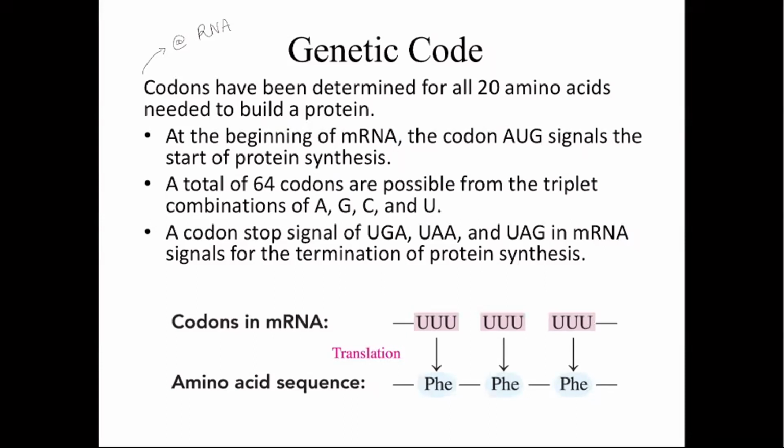Now, there are a total of 64 codons possible. And again, they are going to be a combination of A, G, C, and U. The reason why we don't see thymine in the genetic code is that the template for translation is going to be RNA, and there's no thymine in RNA, okay? We have 3 stop codons, UGA, UAA, and UAG, okay? And remember that the stop codon is what allows the release factor to come into the protein and the translational machinery to come apart.